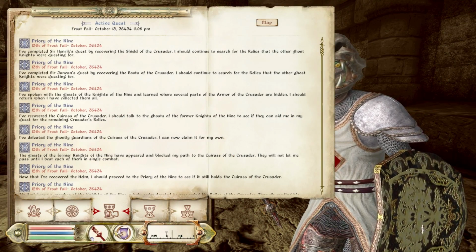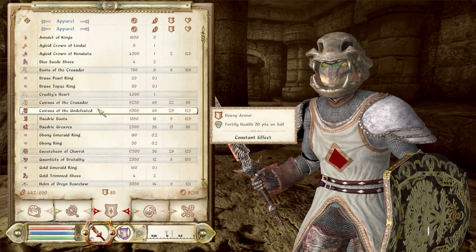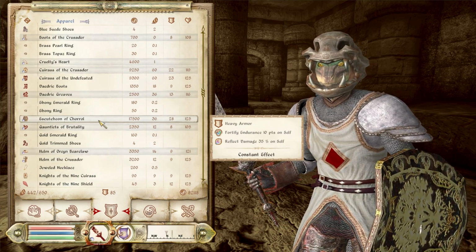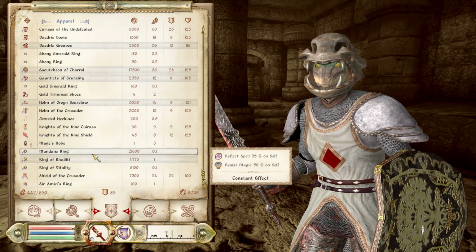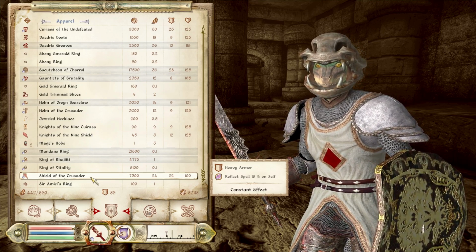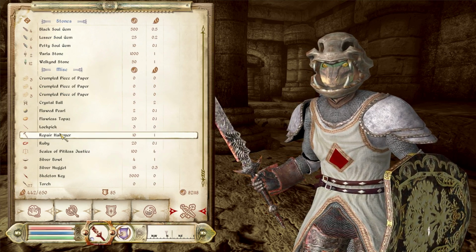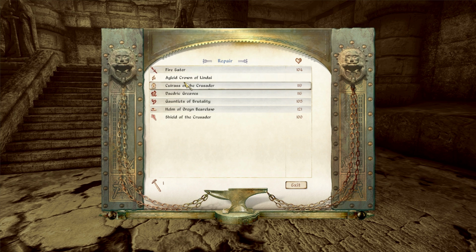So let's take a look at the shield. It's... where is it? There's our shield. Fortify endurance, reflect damage. And the shield we just got is reflect spell. It is technically the same defense. We just have to repair it, obviously, to get it to the proper defense. But it's only got the reflect spell on it.